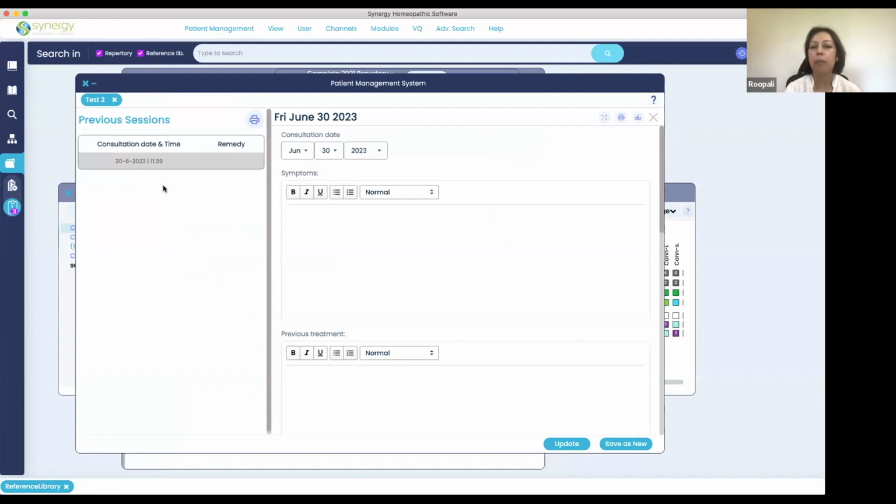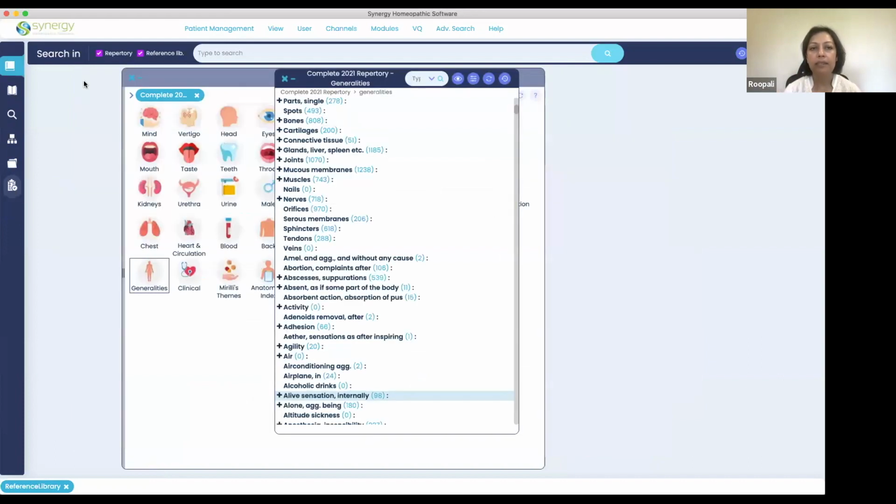The commands, the pop-ups are all the same. And then when I X out of the patient management system, you can see that that patient and that clipboard disappeared. So now let's go back and create another clipboard.